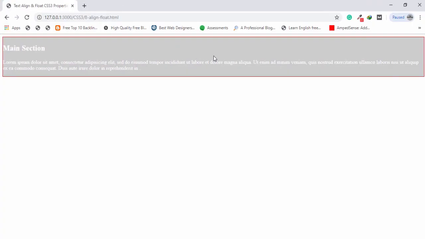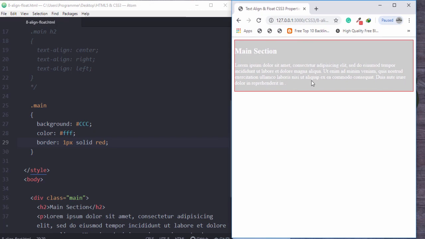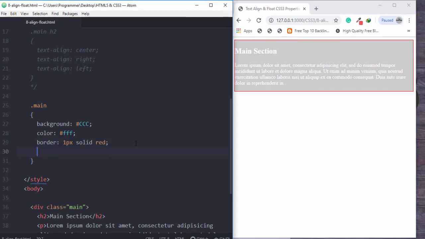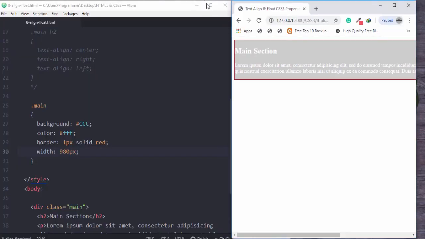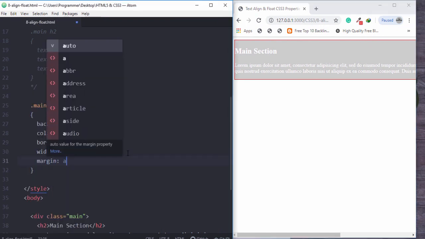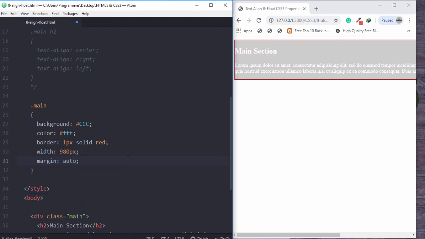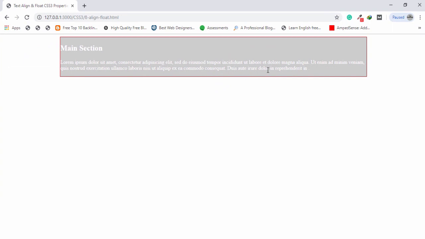This div appears across the complete area of the browser, but I want to display the div in the center, so I'm going to use width 980 pixels. By default it appears on the left side. I'm going to display this div on the center, so I'm going to use just margin auto, meaning margin top and bottom zero, left and right auto. The div has been appeared on the center.